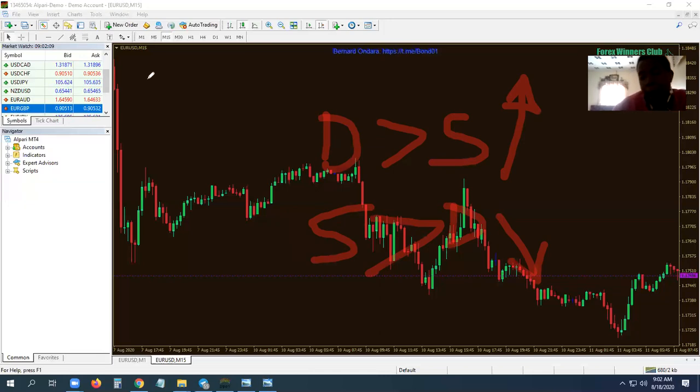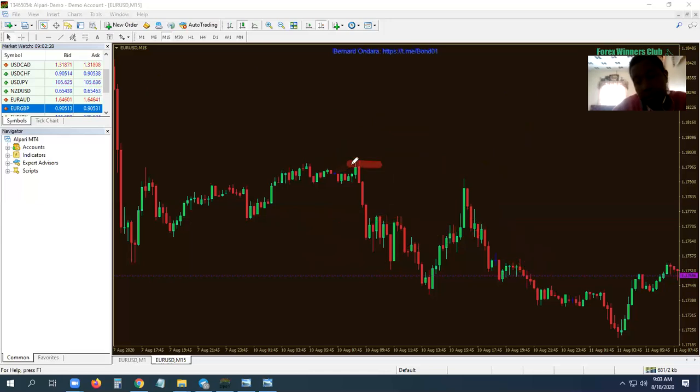When you look at supply, you think about someone has 1,000 tomatoes, but only 10 people are willing to buy 1 tomato each. What will the person do? The person will have to reduce the price so that more people can go and buy. So whenever you see a market change direction like here, there was supply here.